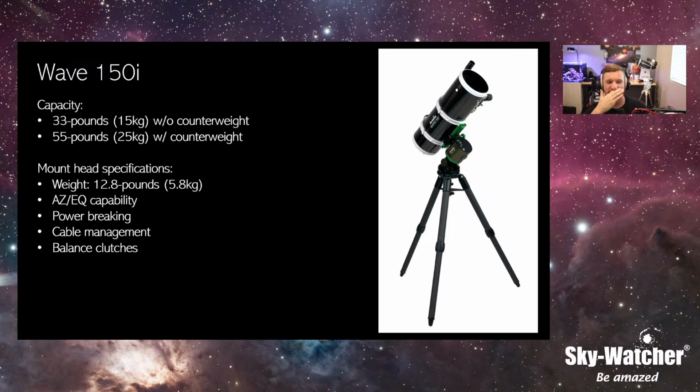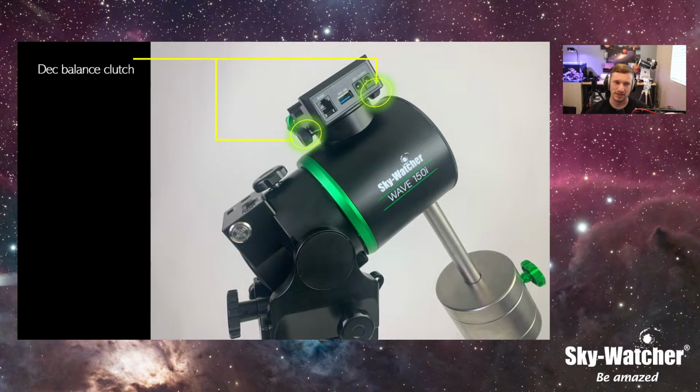One very unique thing is balance clutches. That's what I like to call them. The 150, as far as I know, is the only strain wave mount that does this. You can actually balance it. So you have two clutch screws on the deck. Now, why I call these balance clutches rather than true clutches is these are only used to balance, and they only give you just enough leeway to do balancing. You cannot manually do this.